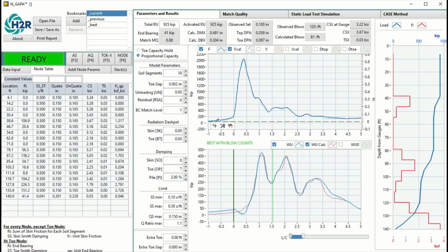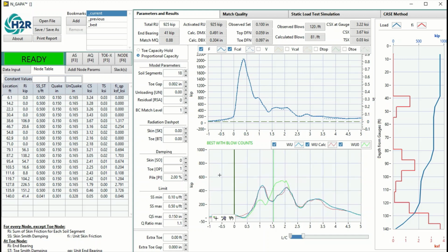So at this blow, the restrike blow, it is mostly skin friction. The skin friction is almost 900 kips, and bearing is only 41 kips. So almost 900 kips of skin friction. And here you can see the simulated WU as well. It goes out of the graph because the magnitude is too large. There are two ways you can see everything. You just type a number here, and then you can see everything.